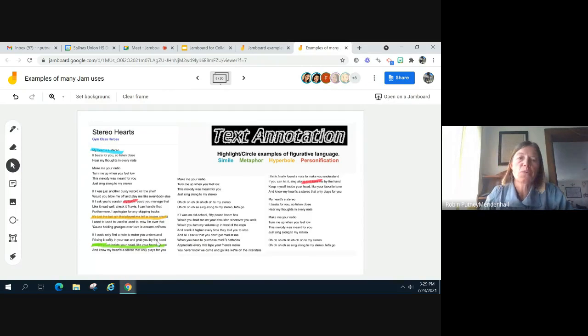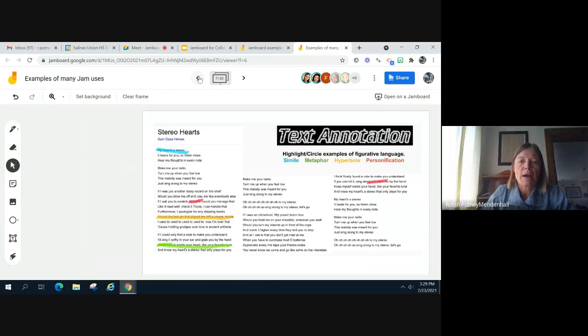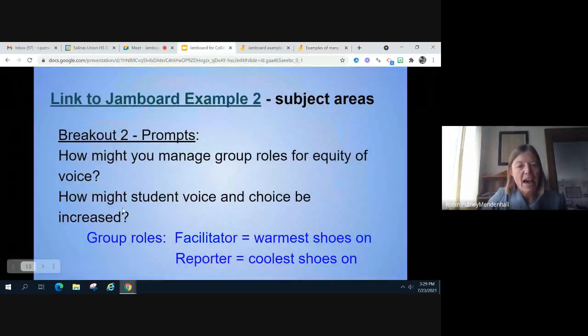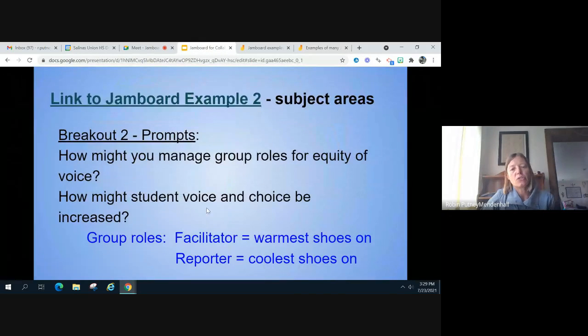And then of course, when you have a phenomena, maybe it's solar panels or something like that. If this was the one phenomena, having the students ask their own questions for further investigation. I think we all know after this past year that increasing student voice and choice is a great way to help students feel more engaged in what they're learning.